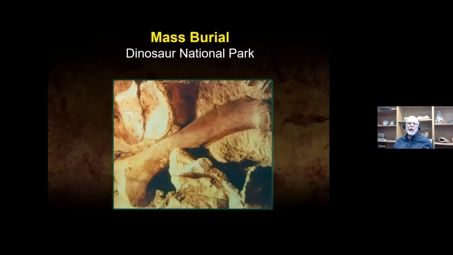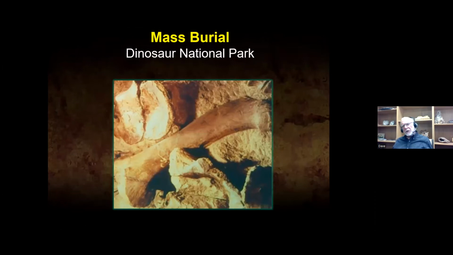You go to Dinosaur National Park, you see more of that. 92 dinosaurs preserved at Dinosaur National Park. Looks like a great big dump of dinosaurs from a massive flood that happened. And some of these dinosaurs were ripped apart. Okay.